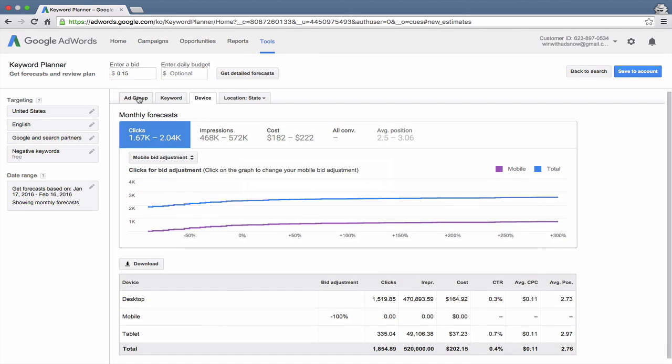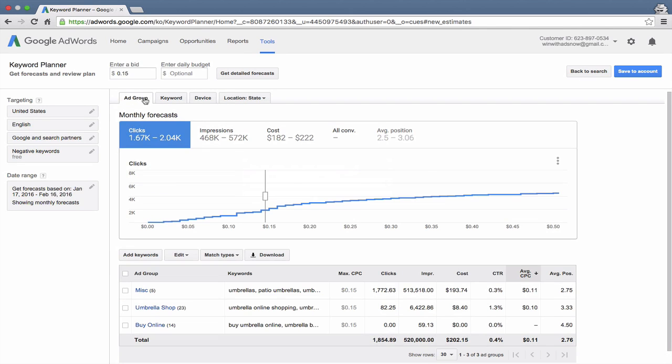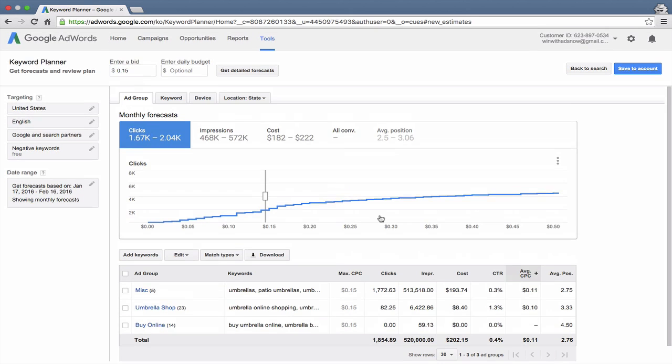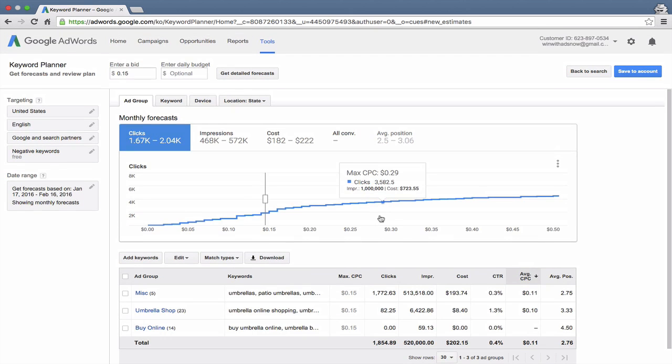Alright, so that's a pretty good overview, I think, of how to use the keyword planner. And sadly, like I've indicated, some of it just comes down to your gut and having an understanding of the platform, which as a new advertiser you probably don't have, and it can be kind of tough. I get it, just to create estimates that have anywhere near a level of accuracy. It's really hard sometimes even for professionals. But these are the best tools that we have to work with, so do the best you can.